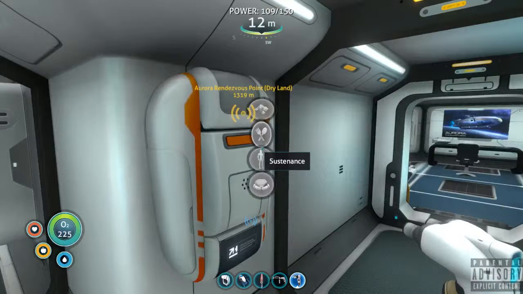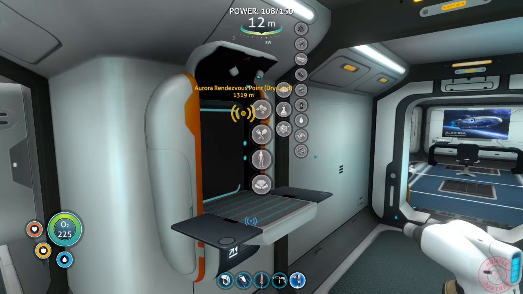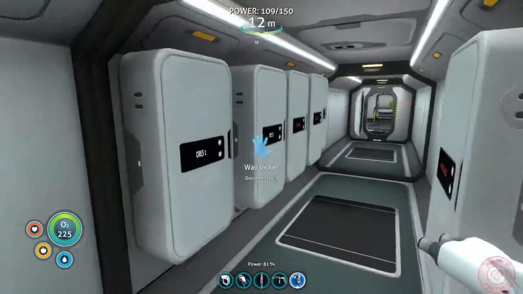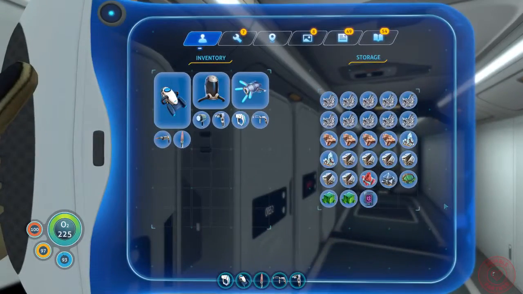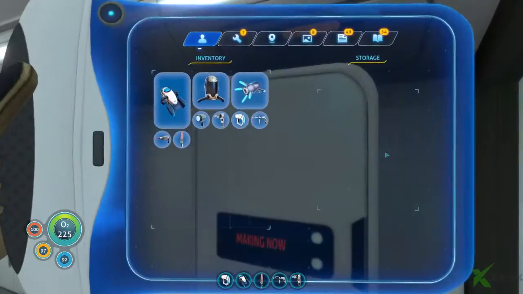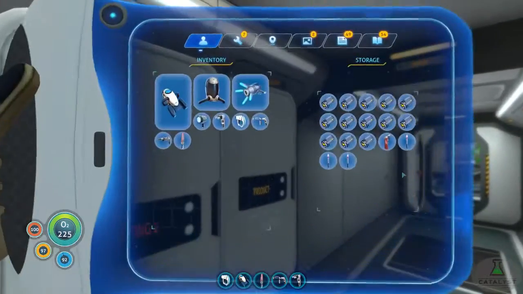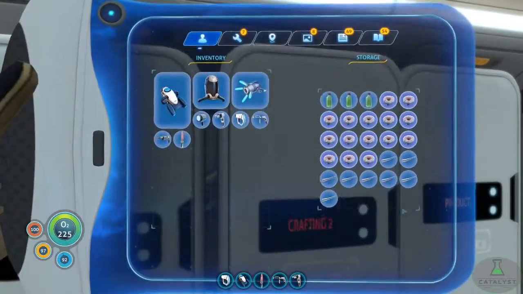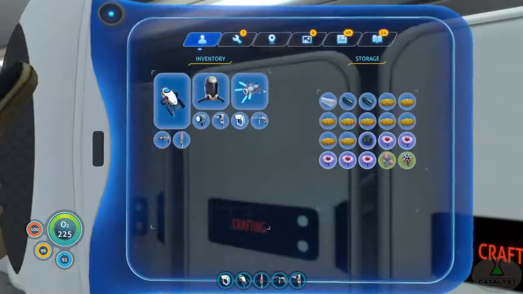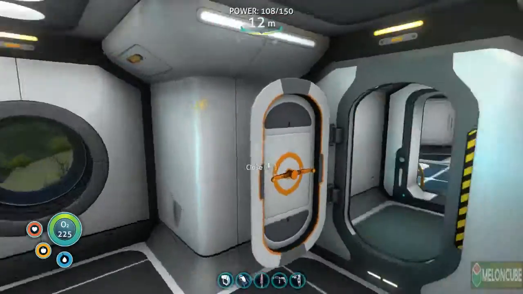What's the recipe for it again? For aerogel itself? It's an advanced material. Gel sack and a ruby. So I did make it. What did I make with it then? What else takes aerogel? I guess I already made whatever it was because I used the gel sack and the aerogel. I had the ruby.